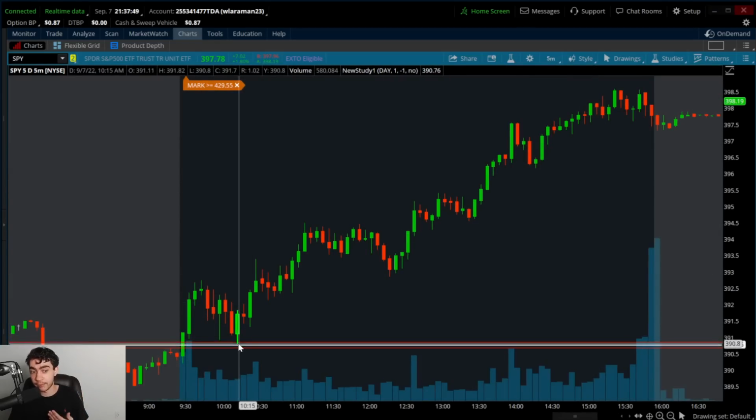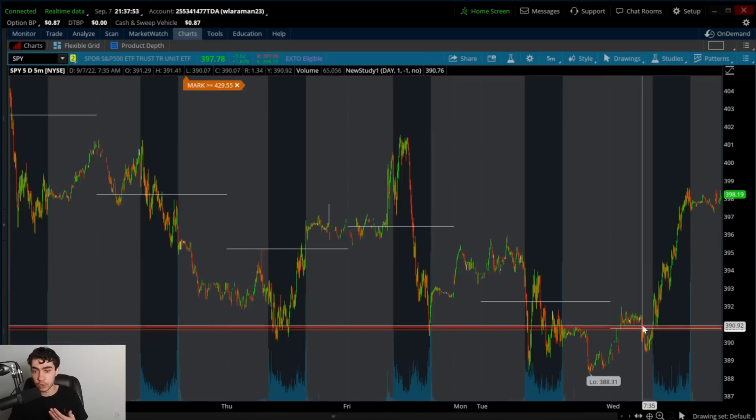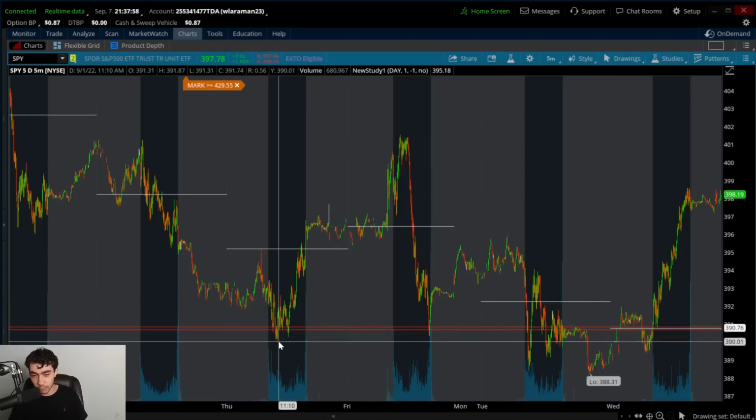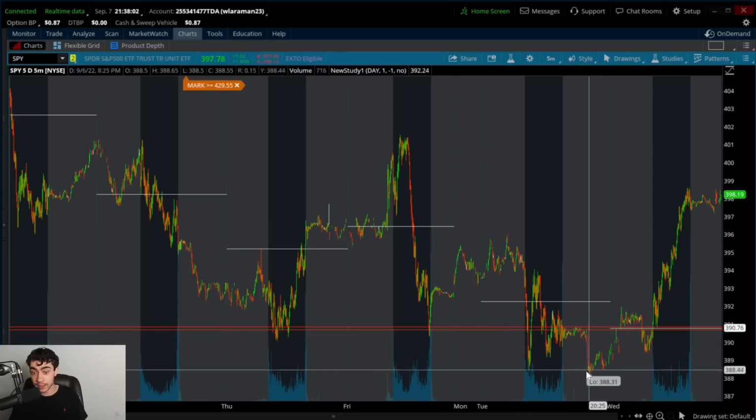this white line right here, if that reacts to support, SPY is super bullish, right? If we break above 392, SPY is super bullish. If you were to understand these theses, right? Because you guys are well aware, we had that support. We had the support at 390. We had support at 388, a double bottom right here during extended hours, right?